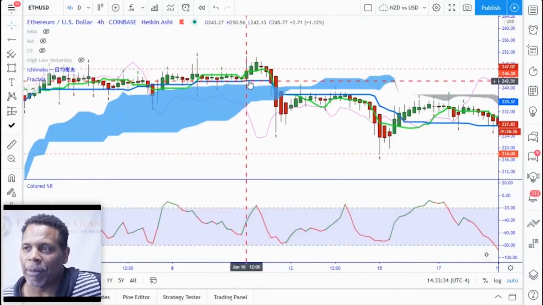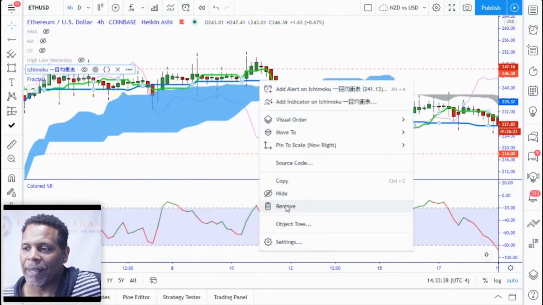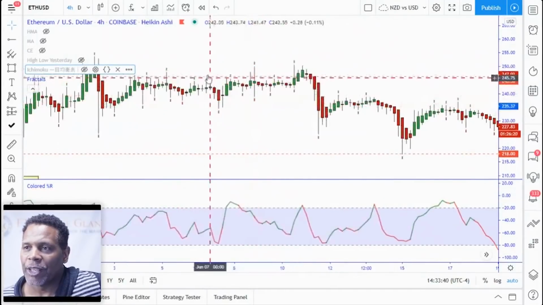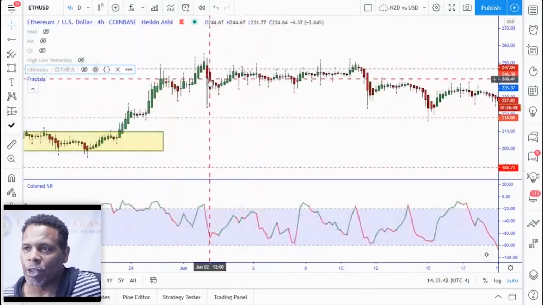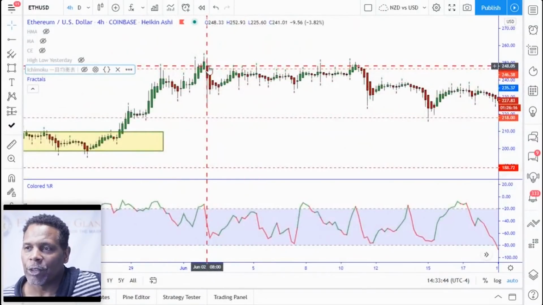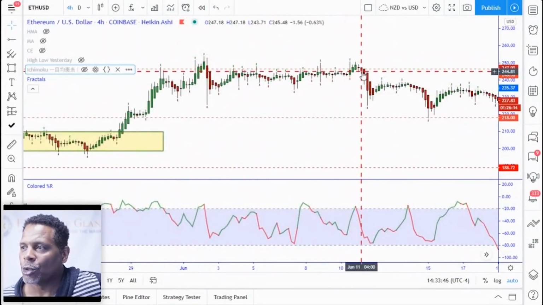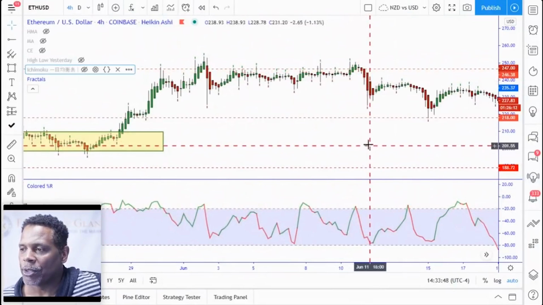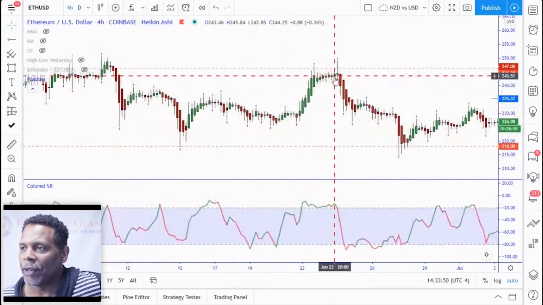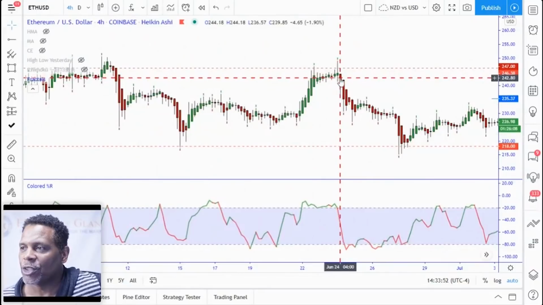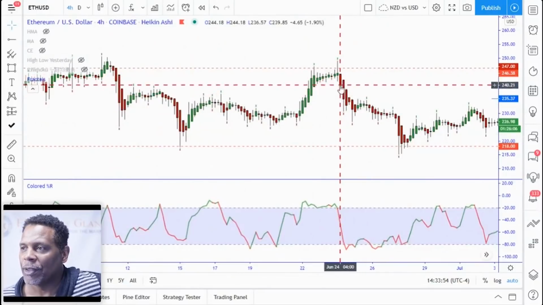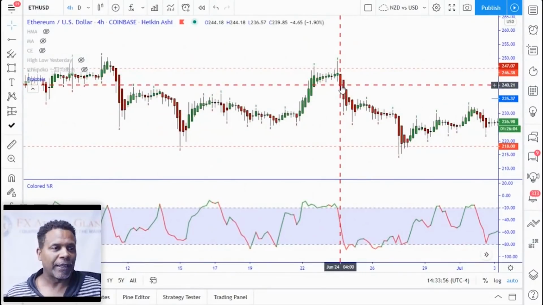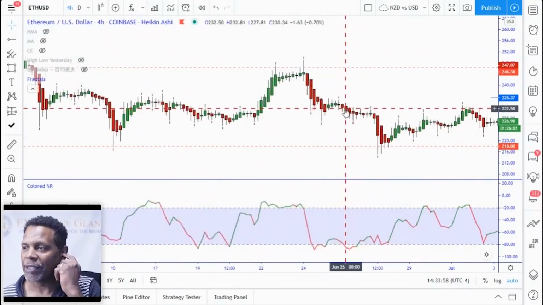And again, you wouldn't be using Ichimoku here. Let me hide that. You're using the support and resistance levels. So you're trading this level for entry there, a short entry there, which Williams percent R gives you. And then here, Williams percent R says get in short right there, the same as your Heikin Ashi candle. So no difference there.